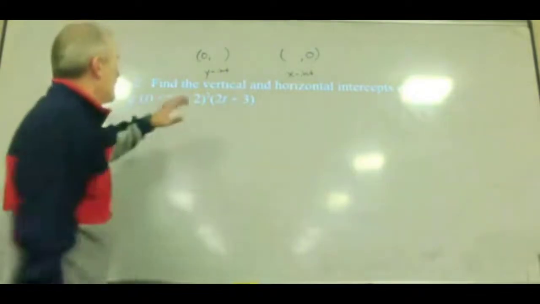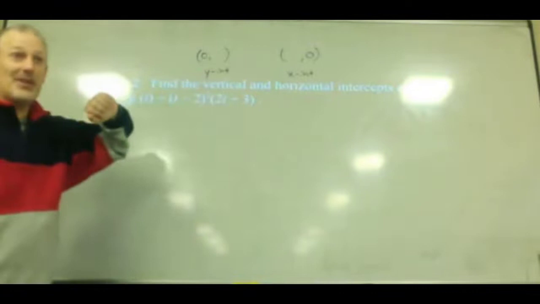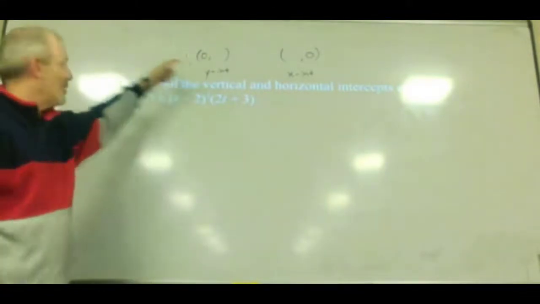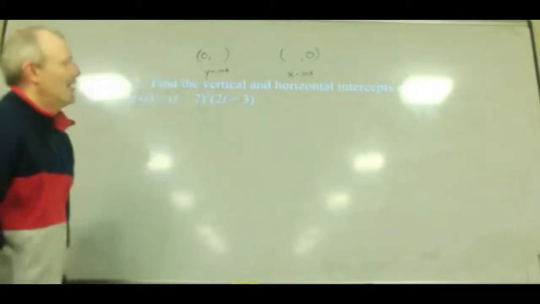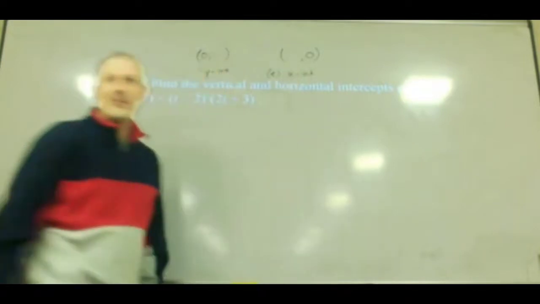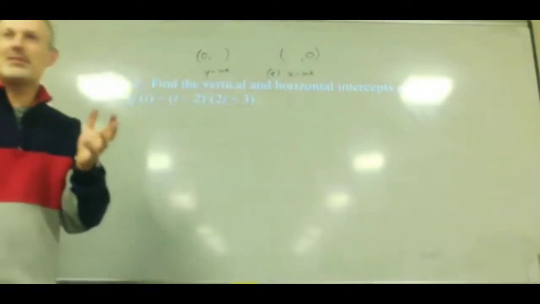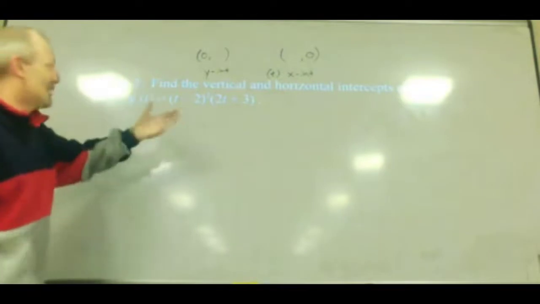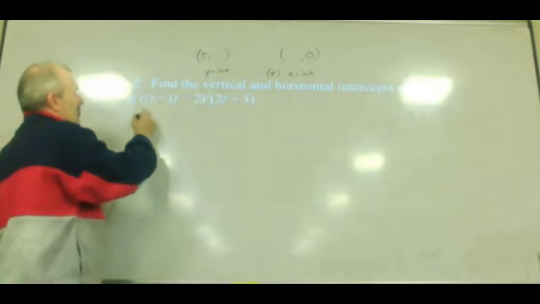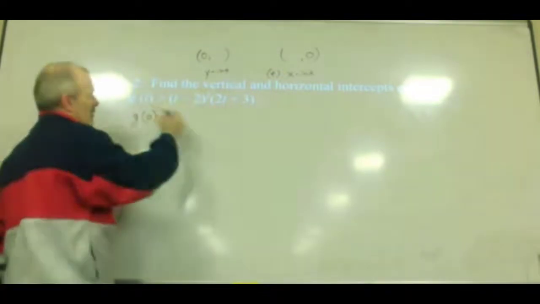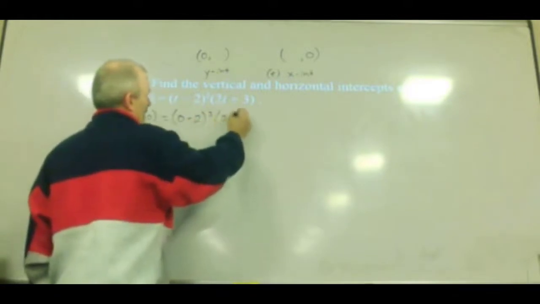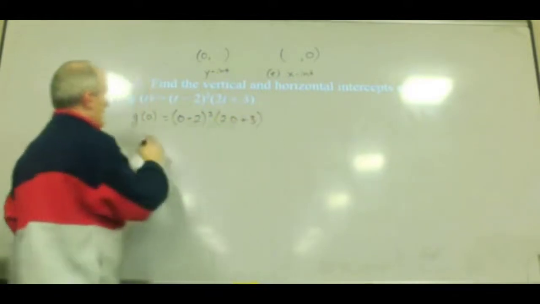All right. So let's say that we're going to find the y-intercept first. That's the easy one. What are we going to do? We're going to put zeros in for all the... Okay, they changed the letter on me. So in this case, this would be a t-intercept. Evidently, they're talking about time or something if they use t. And we're going to put in zeros for all the t's. So the idea is we're going to find g of 0, the value of g when we're putting in zeros for all these. And then we just simplify and do the math.